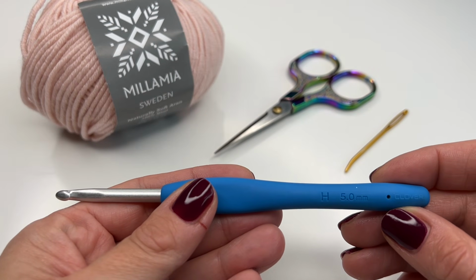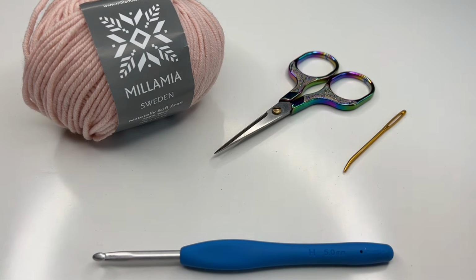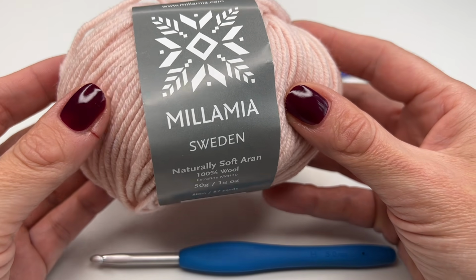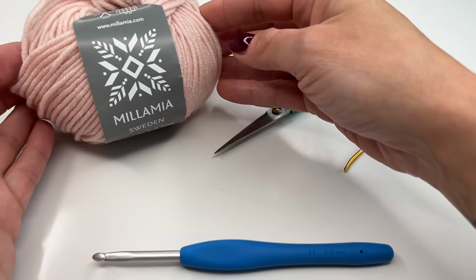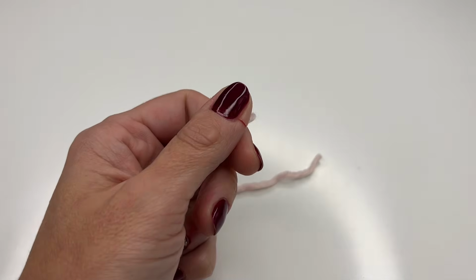Today I'm using a 5mm crochet hook. You will also need a pair of scissors, a darning needle, and your selected yarn. Today I'm using the Mila Mia yarn. It's an extra fine merino. Of course, you can use any yarn you want and the recommended hook size. And now let's get started.